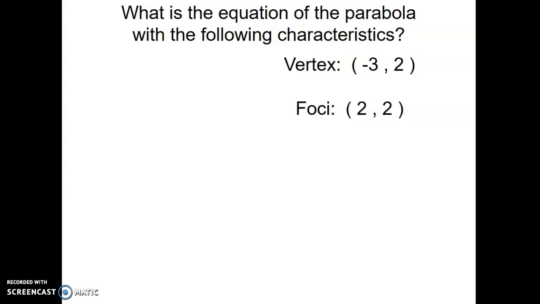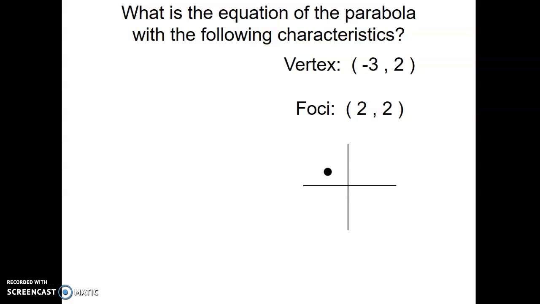Now we're going to figure out where this is. One of the big cues to do this is to make a rough sketch of what's going on. Let's do that. Our vertex is at (-3, 2), so it goes to the left and up. It doesn't have to be exact. You're not really caring how many spots over and how many spots up, just that general direction.